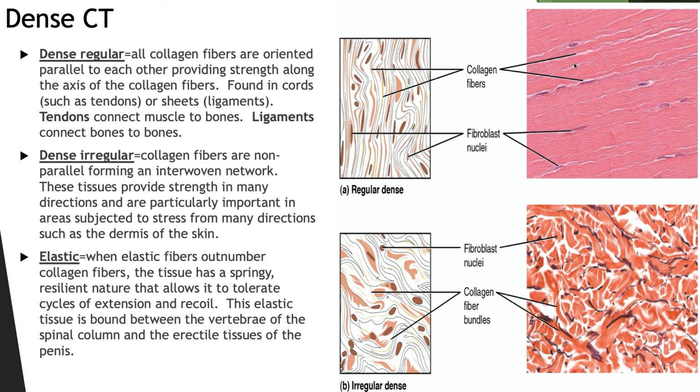So you have dense regular connective tissue, which helps to make up tendons and ligaments. Dense irregular connective tissue, which helps to form another strong layer. And then you have elastic tissue, which is going to be made up of a lot of those elastic fibers, things that have to be able to stretch and compact back to where they originally were, or to provide support, things that have to compress and then come back.